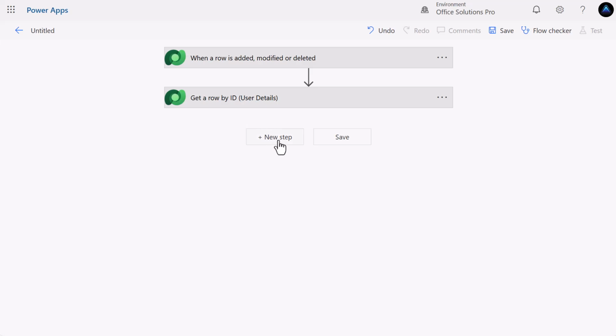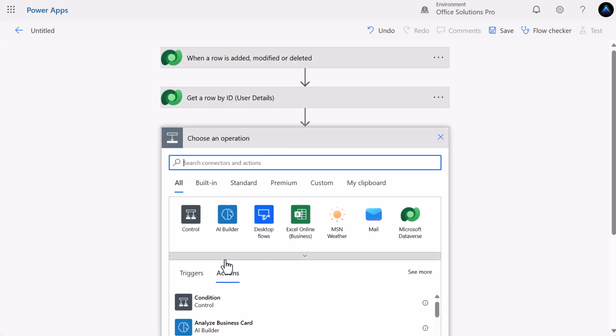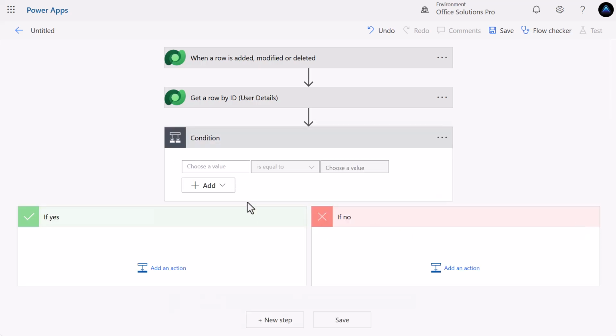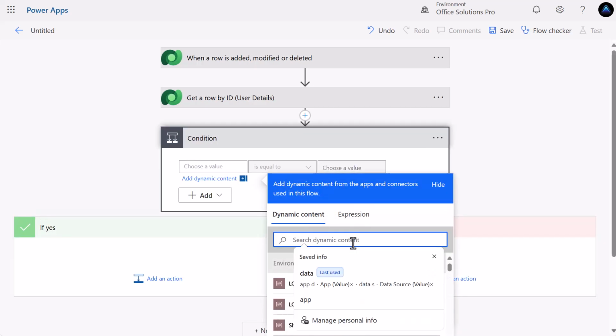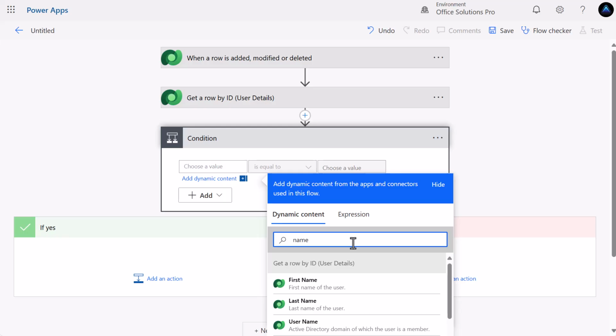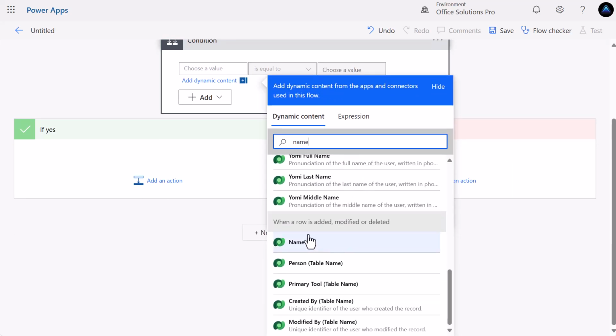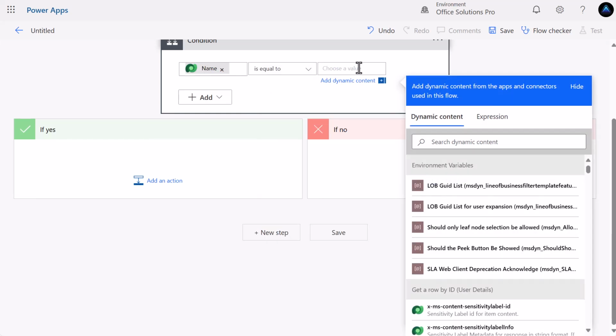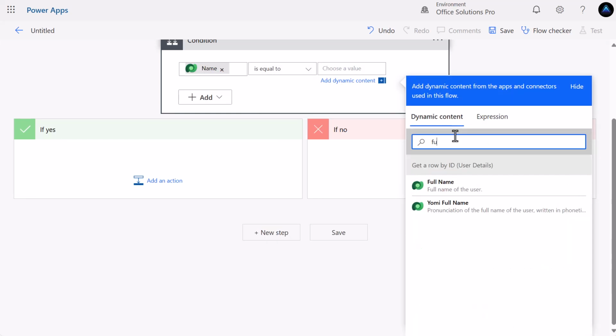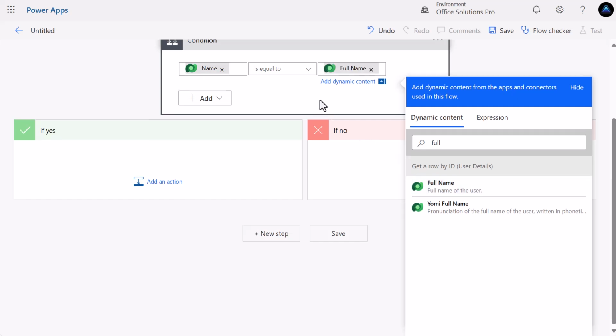Now, in this case, it's a little bit different of a setup. What we can do is hit our new step and hit condition. In this case, we have our name, the field that we've created inside of our item here. So when a row is added or modified, we can select that, and we can say if it's equal to the full name. If it's yes, then do nothing.